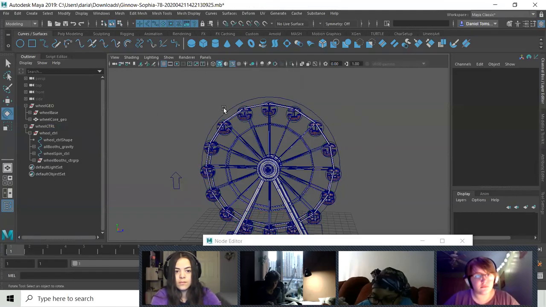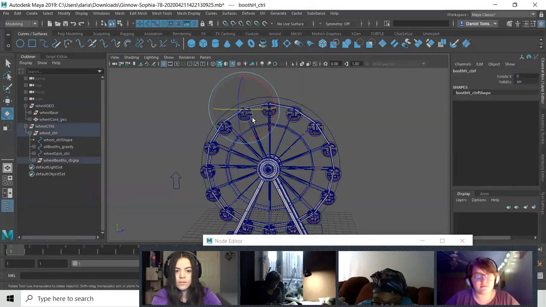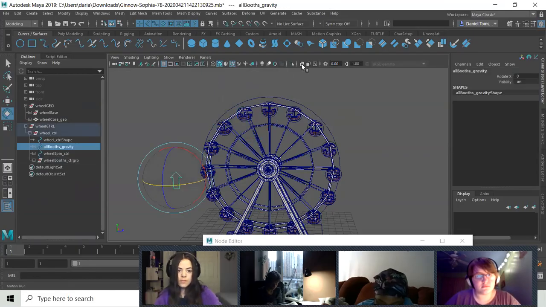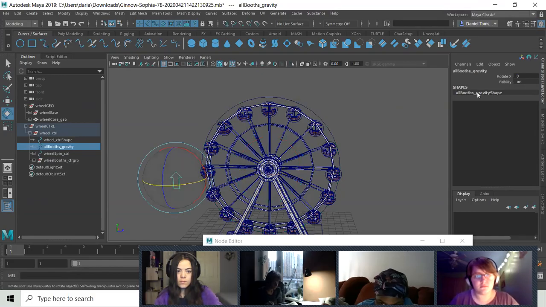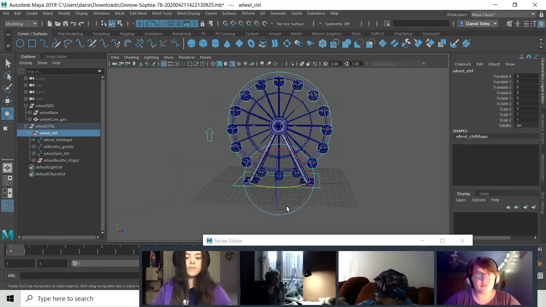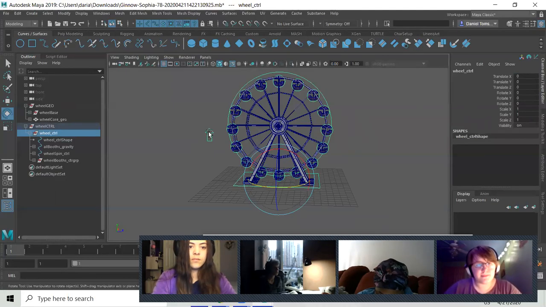So one thing I would suggest though with naming is, if all your controllers have CTRL at the end, it's better if this one also has CTRL at the end too. Then that way it keeps it more consistent. And also, if say you want to create a script that does something with everything that ends with CTRL, that way it would encapsulate all the controllers. Okay, any questions?